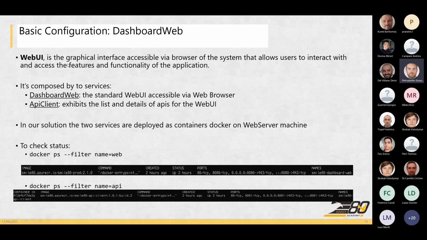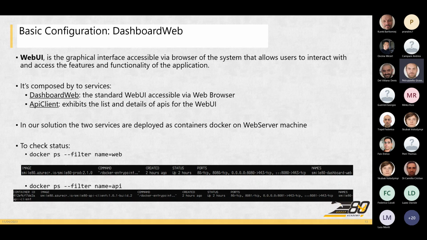About the web UI, we can see that the web UI is composed of two applications. The dashboard web, a standard web UI accessible via web browser, where if you try to connect to the system, you can see the web UI. But another important component is the API client, because the API client is the link between the API service and the web UI.